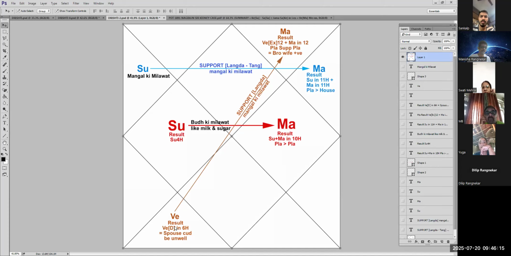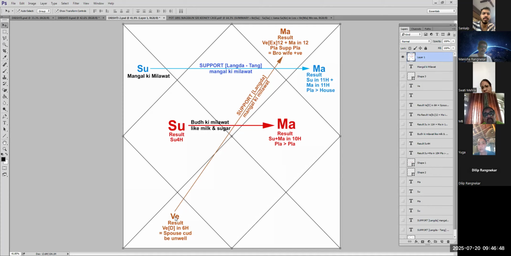It is basically this planet going over here and giving the effect to the planet seated over there. Even here, it is the same thing, Sun, Mars. For example, I've given an example here. Venus in the 6th house is debilitated, right? So let us say you've got Venus here. It will give debilitated Venus in the 6th house. So 6th house is Rome. Venus in Lal Kitab is wife. So if there is Venus in the 6th house, it could mean that the person's wife is normally keeping unwell.